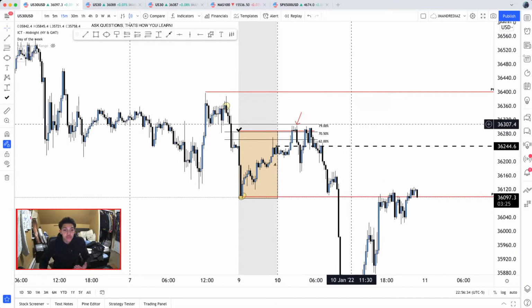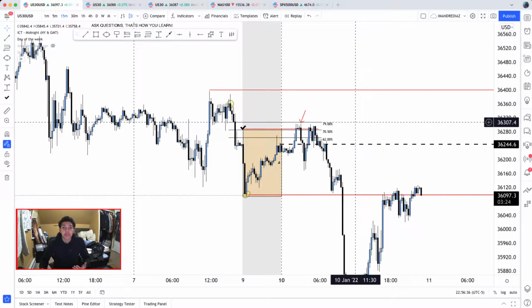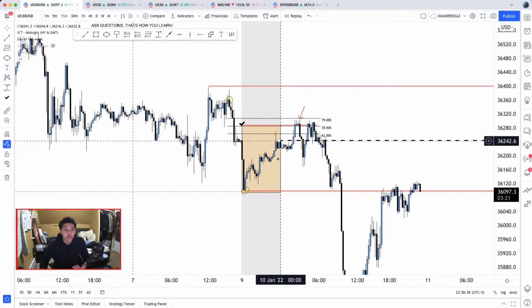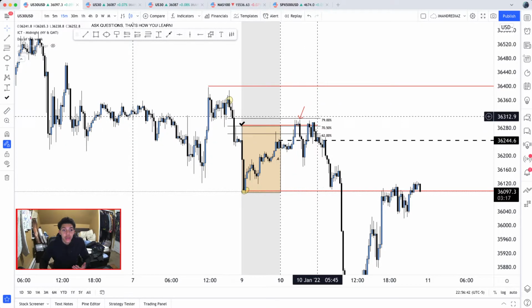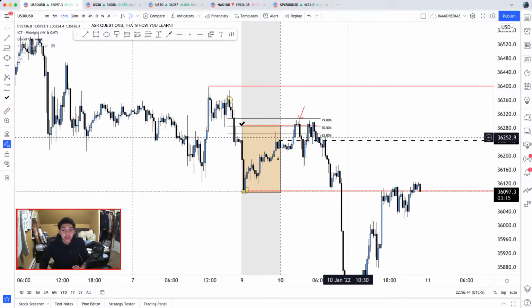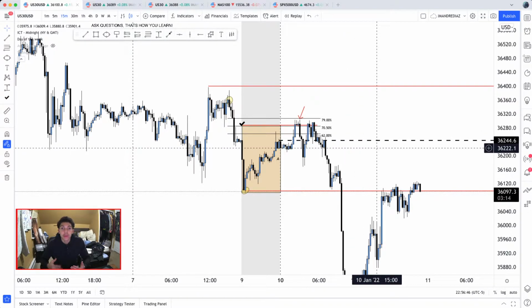And now the last reason why I also believe that was going to be the high of the day is because, as you can see from this 12 a.m. open, price traded higher during that London session 2 times. So it traded above this 12 a.m. area twice. And what do we know about the 12 a.m. area? When you're overall wanting to sell, you want to be selling above the 12 a.m.